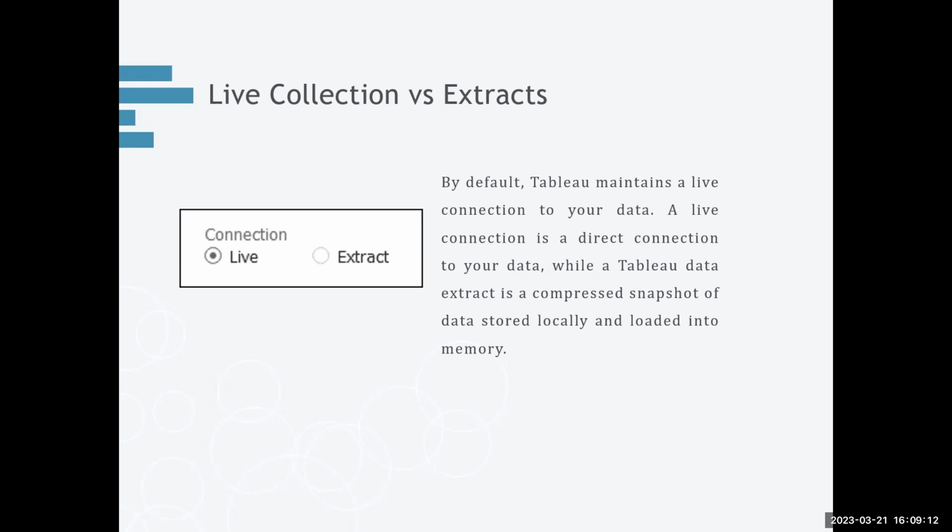And if you don't want that to happen, you can choose the extract option, which instead will create a copy of your data source at that particular moment in time, and use that over and over again. So even if you do update your data in your Excel file, it won't be shown in the worksheet. Generally, most people use live though, and I think that's what you guys would most likely use as well.